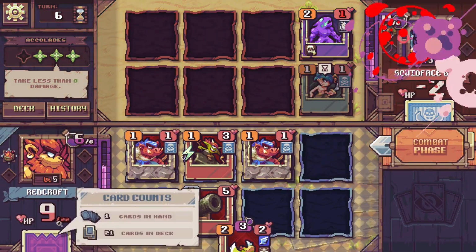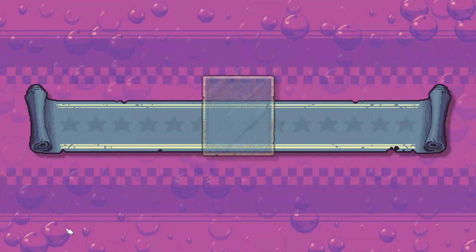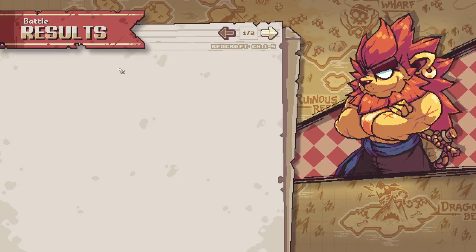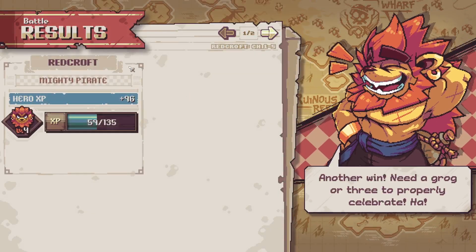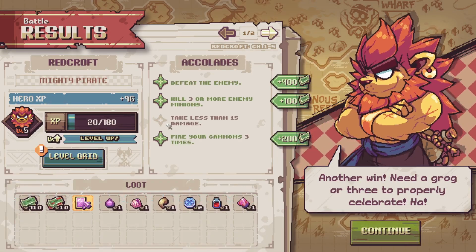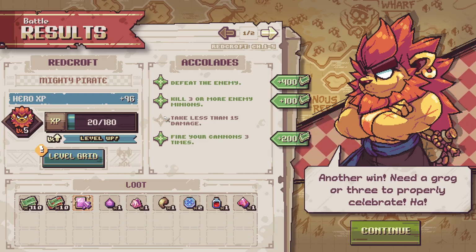How much damage did I take? I took 12, 13 damage. That seems like a strange number for the quest requisite. Alright, there's the other level. Take less than 15 damage? Huh. I was at 9, and it said 22. So that means I had taken 13 damage.